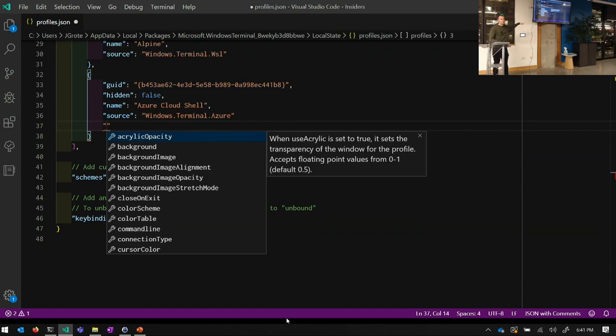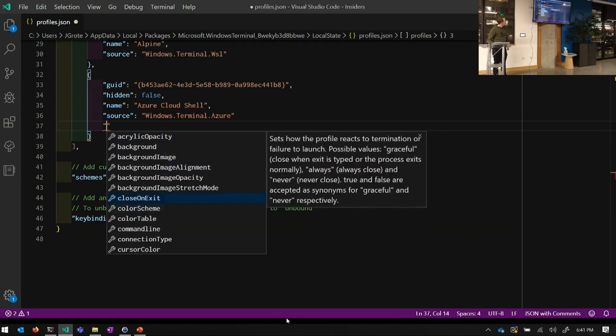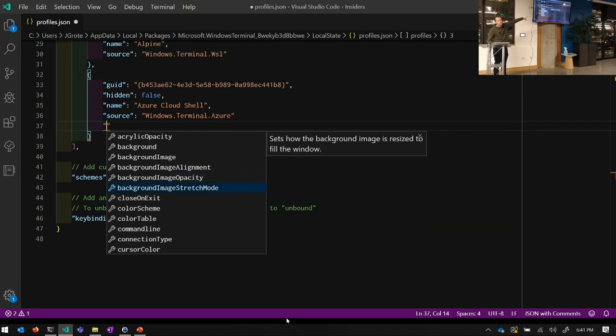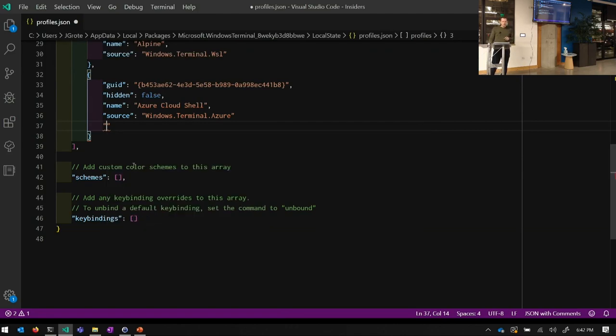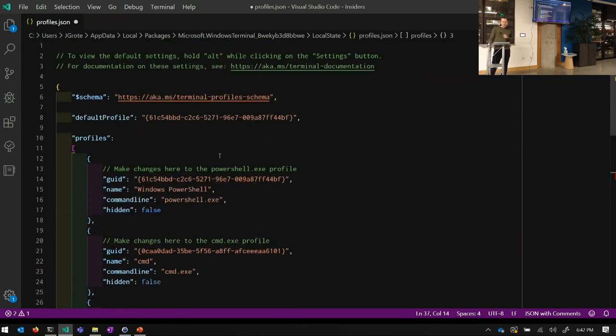So this isn't built into the tool. This works with any tool that can support JSON schemas. So it's really nice when you're writing new configurations, you get an idea of what that command does and what the different options for it are, et cetera. The reason I spent a little time on this config is that this is sort of the heart of everything. And the nice thing about it is that as you make changes, things update in real time.